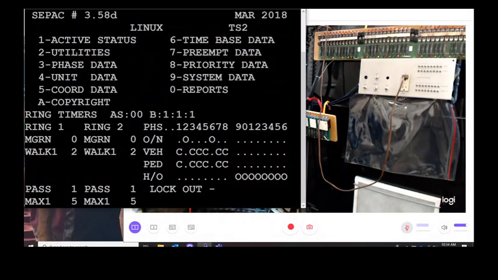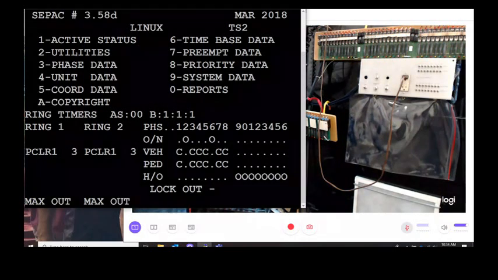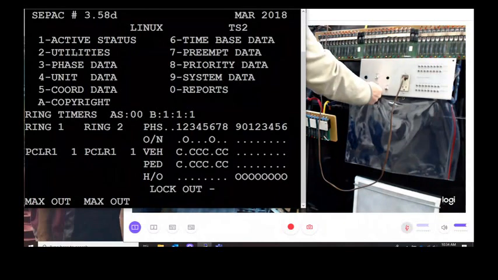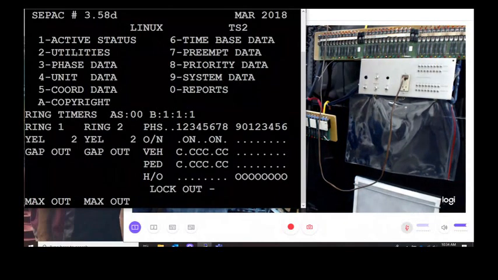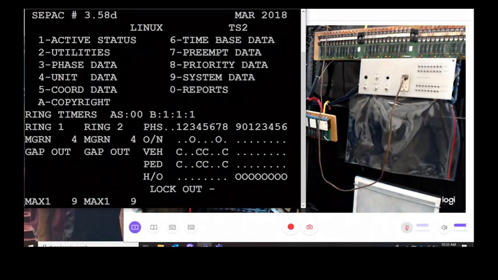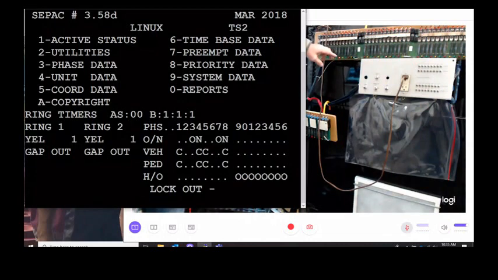So my intersection is in flash right now. My controller is running, but if you look up here to the left, you'll see where my intersection is actually in flash. This is my light board that I have.